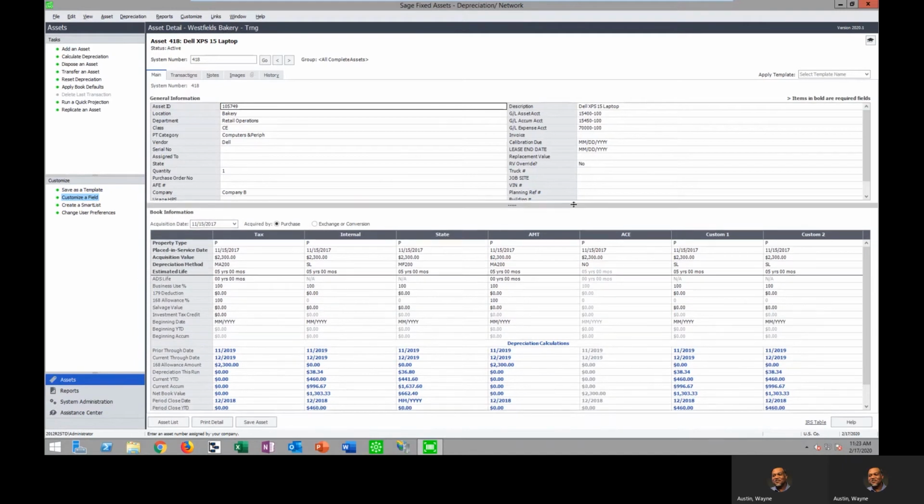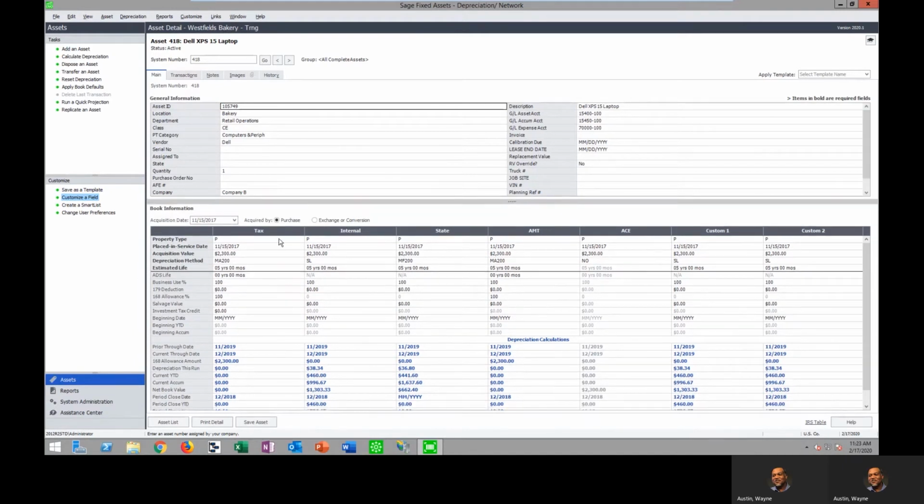Now let's talk about the book fields down below. These fields that are in bold are all mandatory fields. So whenever you're adding an asset, be it from an import from Excel, or if you're manually adding them in the system, these are fields that must be populated.